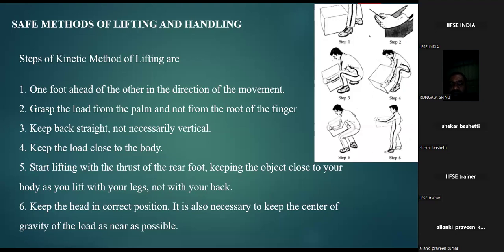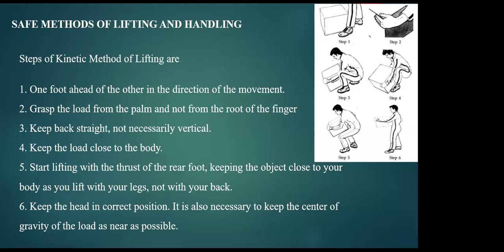Then back we have to keep it straight. Then keep the load close to the body. Then always we try to keep our back straight, not necessarily vertical. Then keep the head in a correct position. It is always necessary to keep the center of gravity of the load near to the body. Okay, these are the steps we have to follow for an effective lifting to avoid injuries.